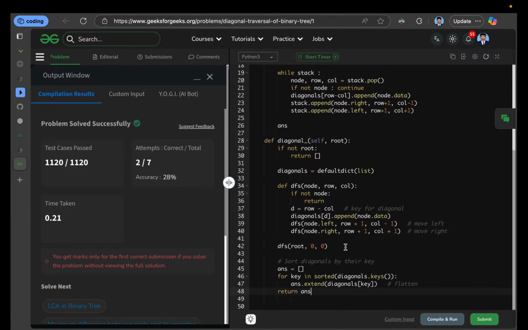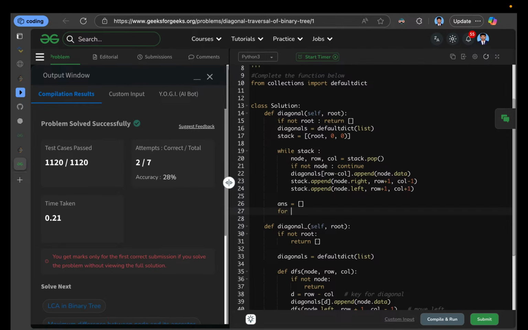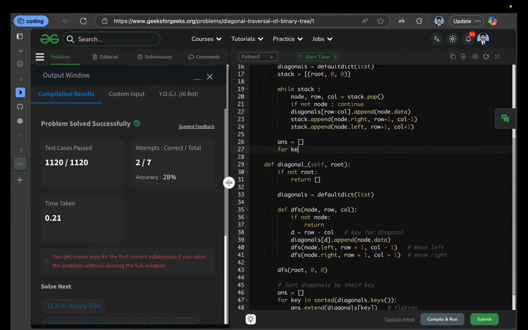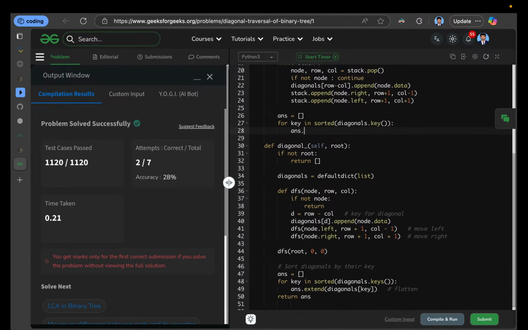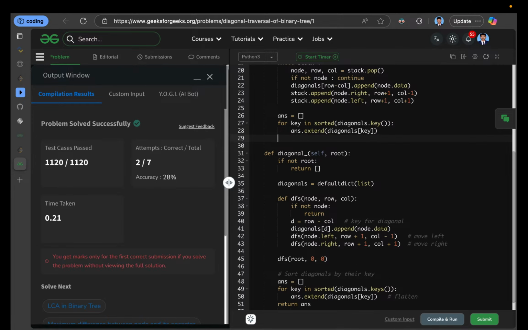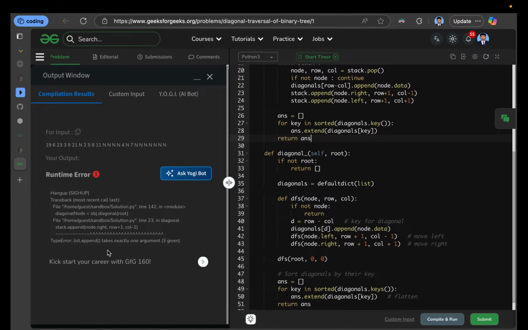Okay, so normal stack is empty. Answer is a list; for key in diagonals dot keys, answer dot extend whatever is in our key. Return answer.